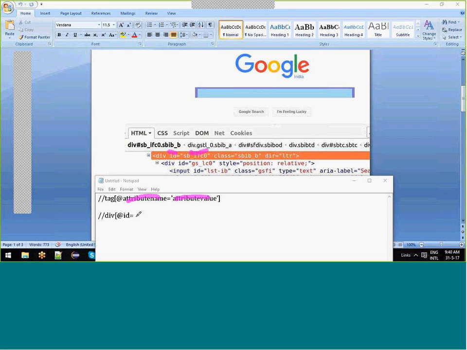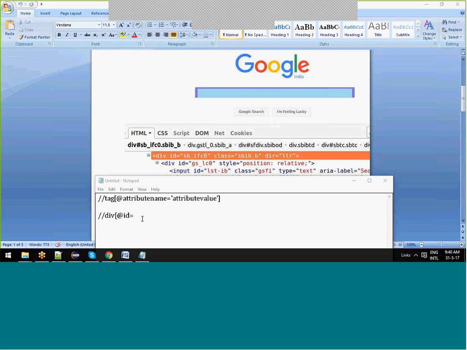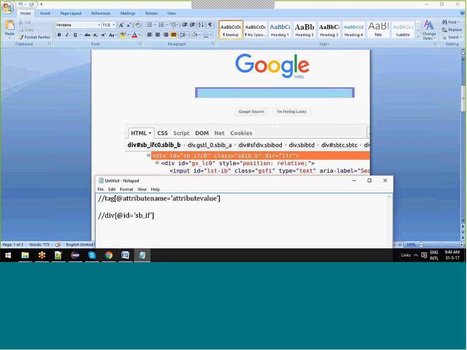For the value, use single quotation marks as per the syntax. So single quotation, then the ID value, and this is the exact XPath. This is one of the XPaths, and we check one more way by taking another attribute.